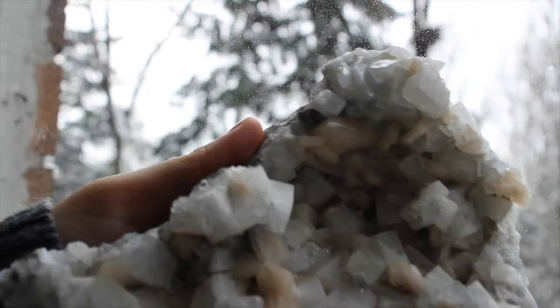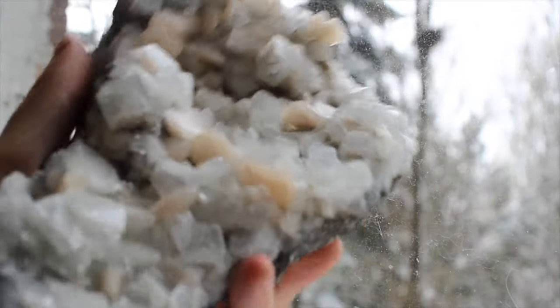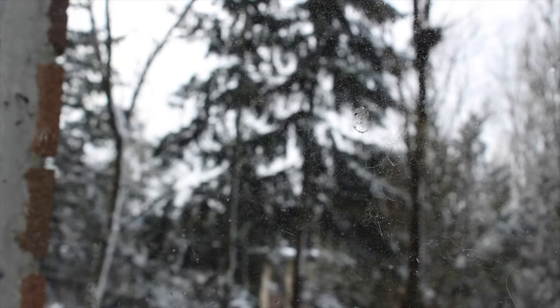This is hilarious because you can see that I'm struggling to hold this up. It is a very large apophyllite and stilbite — it's literally so hard for me to hold up and the camera can't even focus because I'm shaking. But anyways, that's my biggest piece that I own. I love it.